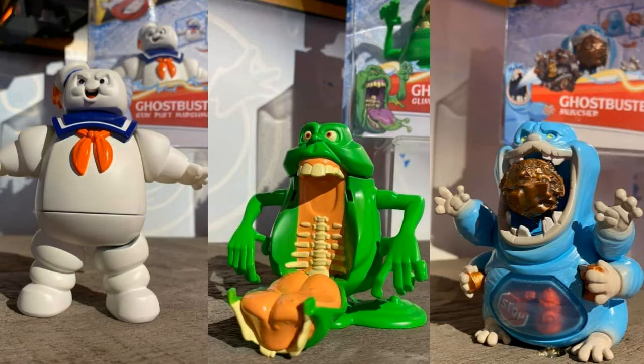They look really cool. They're moulded well, but I'm not going to talk about the Stay Puft figure because I relish it. But yeah, they look nice. They don't look cheap in the slightest. They look well made. They look solid. They don't look like they would break easy, which is what you always want, especially when they're kids' toys. So let's move on to more toys to talk about.